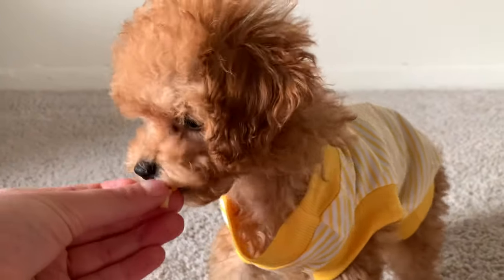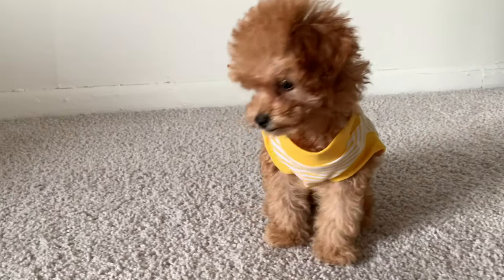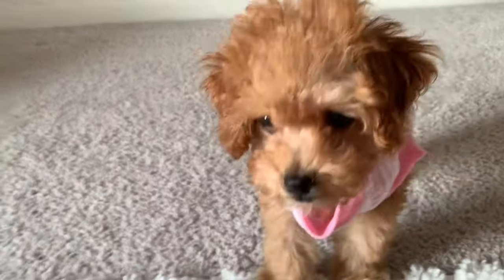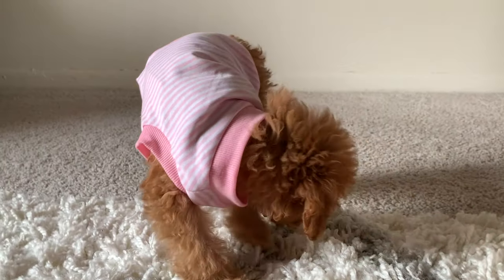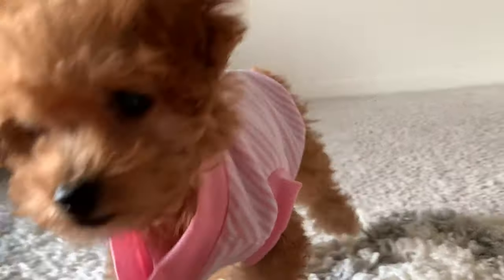Up next we have another package deal set — here it is in yellow. It came in a pack of two, so the other color is pink. She looks so precious in the little yellow shirt. And here we have the pink one — I am living for this right now, five stars! She just looks so precious. That is all I have for you today — I hope you enjoyed!